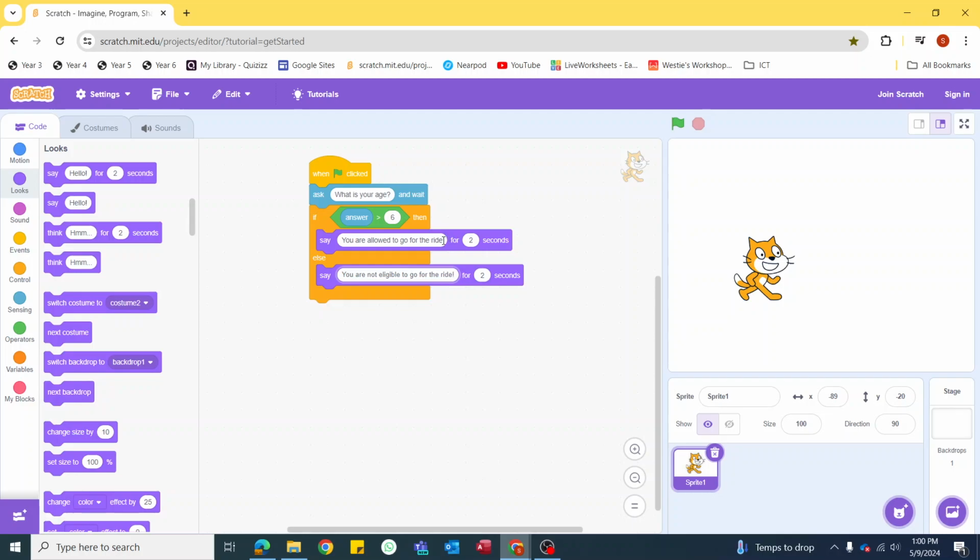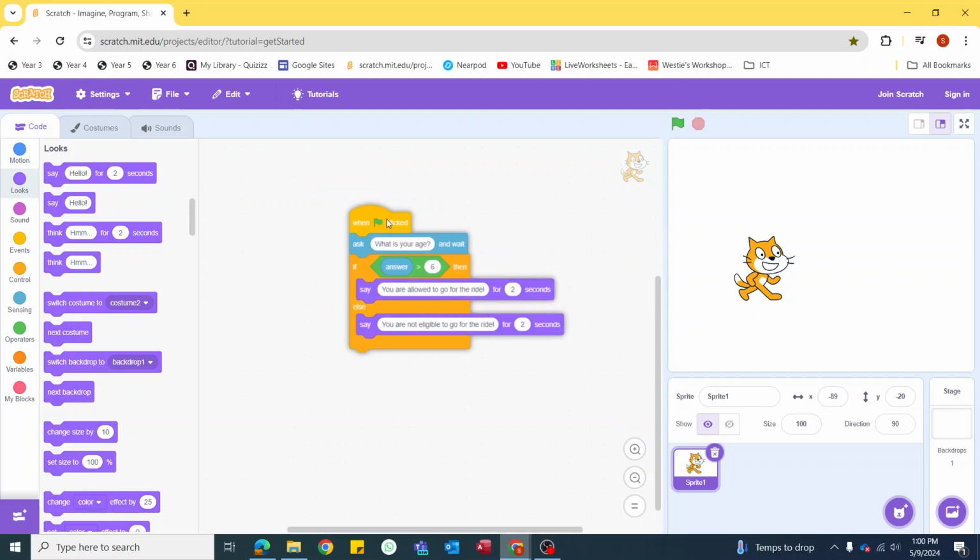So let's see how this works. This is a very simple program, where we didn't even use a variable. So do not always think that for a program you will need a variable. It depends upon the program plan. For this plan, we don't require any variable. Because it's just the age and there is no other calculation, the age can be easily retrieved from the answer. So we just directly use that.